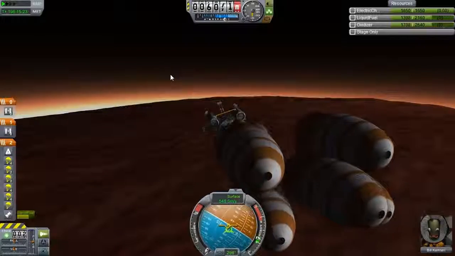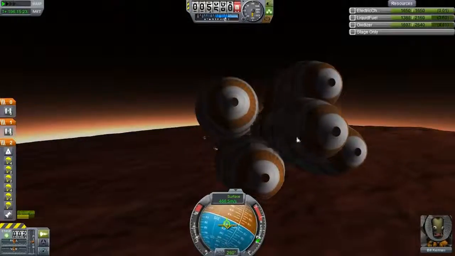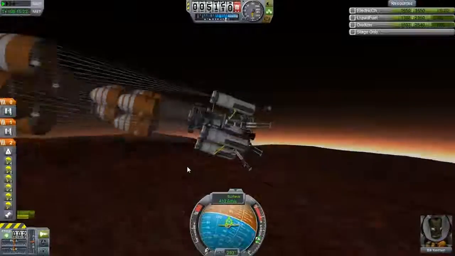What is that? Did you see that? What was that? Was that just like a residual contrail or something from the engine? What? I swear I just saw a comet enter the atmosphere or something.